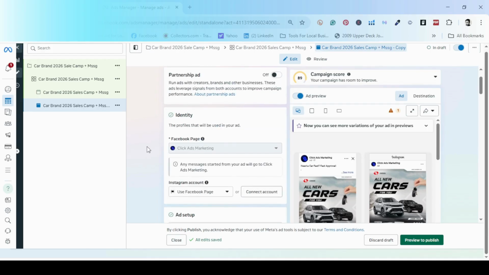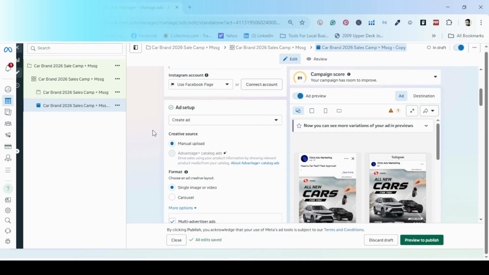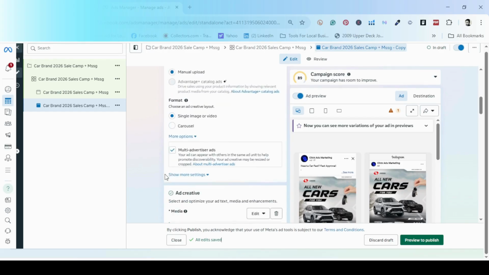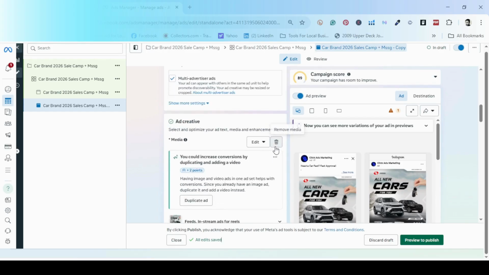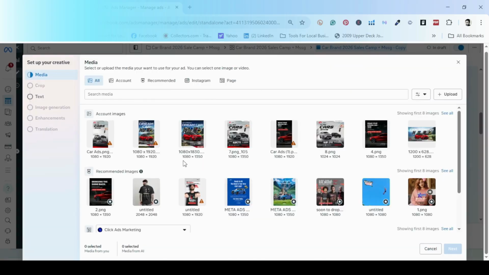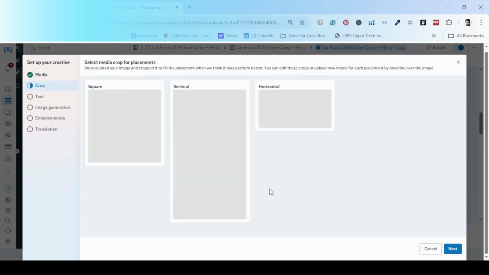Scroll down, Facebook page, your Facebook page name. For ad setup, create ad, choose manual upload, single image or video, and then we edit our ad creatives. We will change our media. Okay, choose another creatives for our ad campaign.